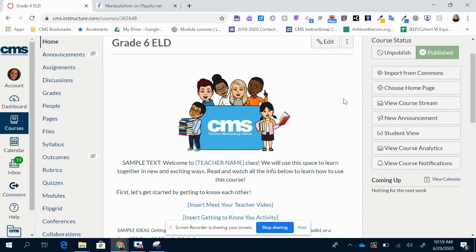Also, we would like to emphasize that we have developed these courses with the core actions from CMS in mind. These courses will ensure that students are still receiving grade level, standards aligned instruction, and that they have access to high quality, complex text with multiple opportunities for speaking, writing, reading, and listening. Finally, the amplifications built into this course were designed for students that are still developing their English language proficiency and support current research on instruction for English learners.